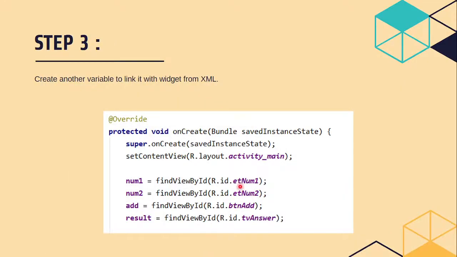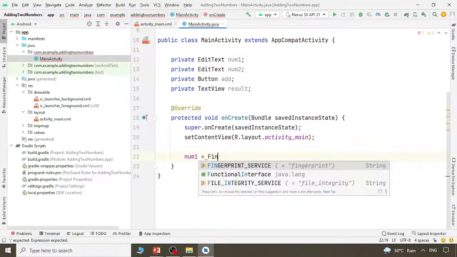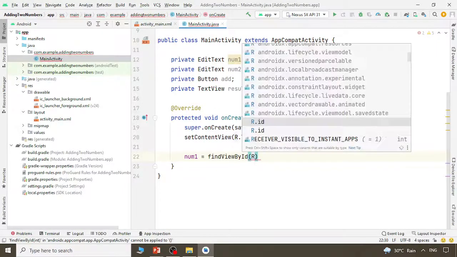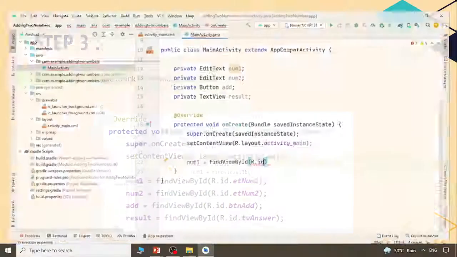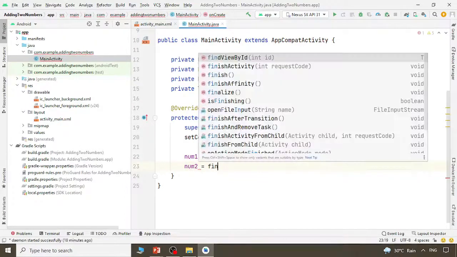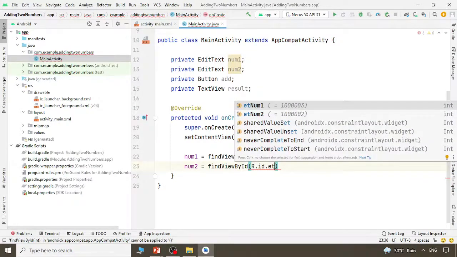Right, what we need to do, give a variable name, find view by ID. Okay, so we are going to use num1. Okay, find view by ID, R.id.et_num1. Okay, so we do the second one also. Find view by ID, R.id.et_num2.